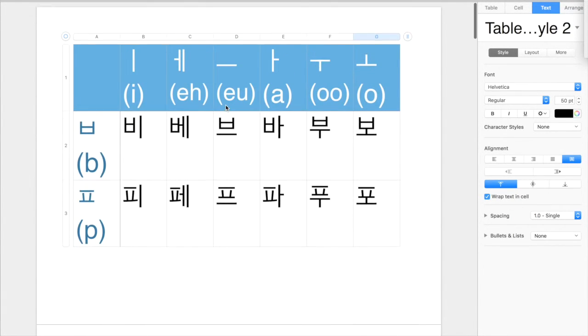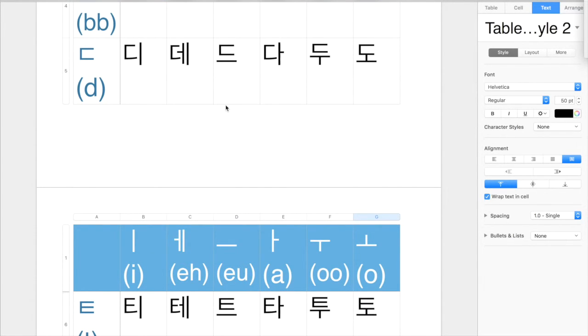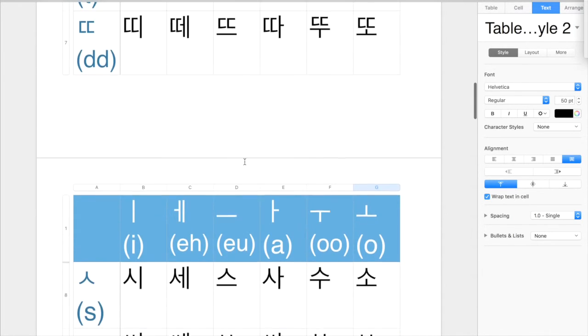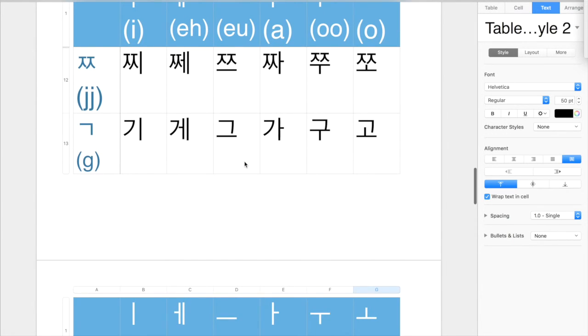So that is all of the consonants, and I hope that this was helpful for you. I hope that I didn't go too fast, but I didn't want to go too slow either, because then it just gets boring and really repetitive really fast, right? If you need any more extra help, just let me know.